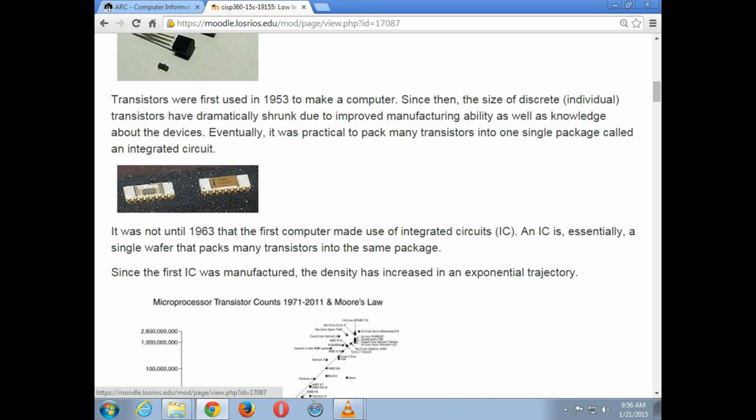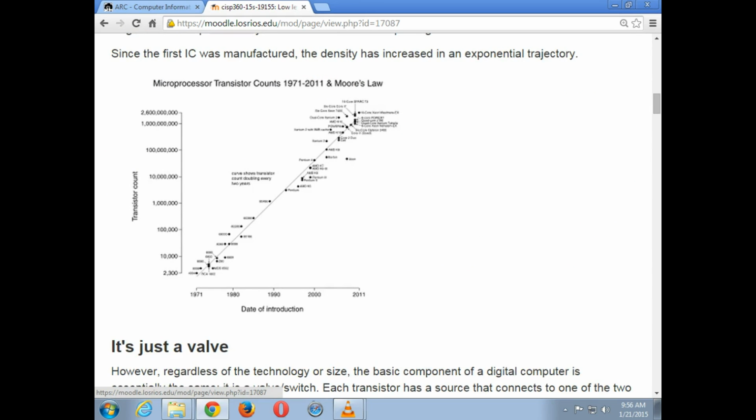So then we have integrated circuits, which means we put multiple transistors onto the same silicon die, and so the size of each transistor can continue to shrink, and we can pack more and more stuff onto the same die. This picture really shows you the scale of how small transistors are, or the density of transistors in a modern computer. So in 1971, the transistor count was 2300, the number of transistors on a single die.